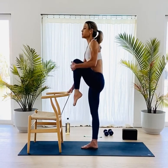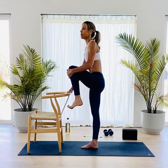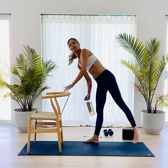Grab on your knee, pull it up, straighten out your right leg, roll out your left ankle. Oh, all right, so hips are on fire. Mine are on fire. If yours aren't, good for you.